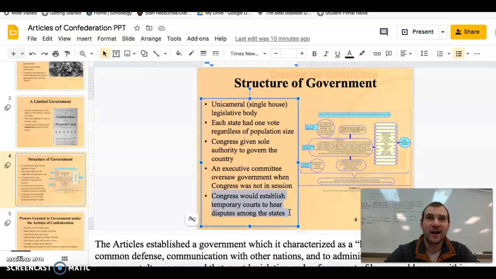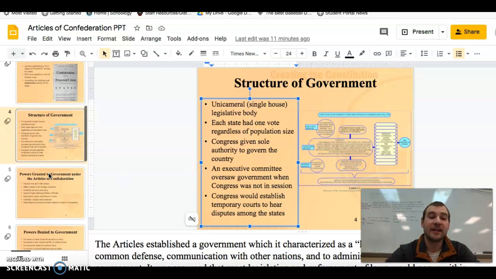The states were not all on good terms. There were a lot of disputes between states. And at one point, we were about to have, for example, New York declare war on New Jersey. Like, we were about to have states go to war with each other. So having these courts set up to be a mediator between the disputes was probably a good idea. But again, that's as much as Congress was allowed to do according to the articles. They weren't able to step in or help or anything like that.